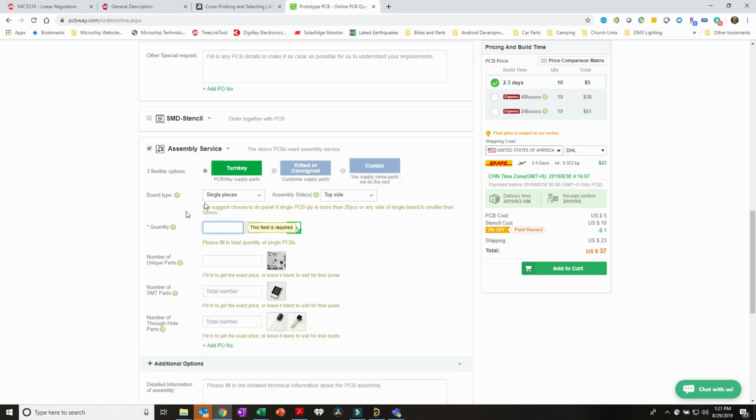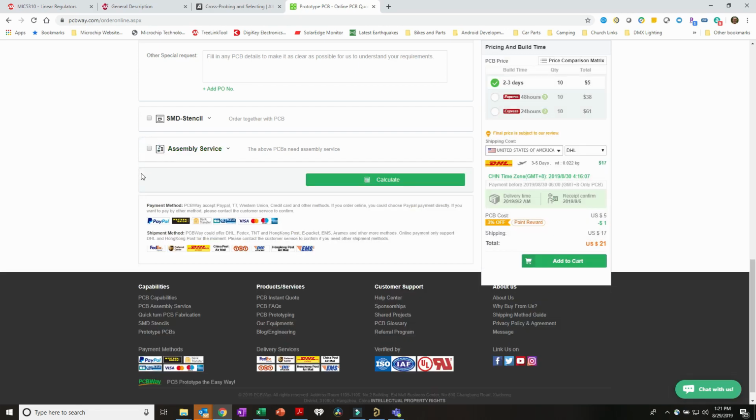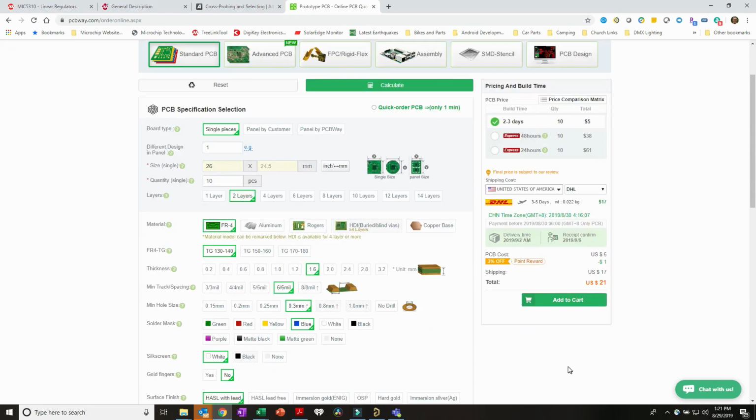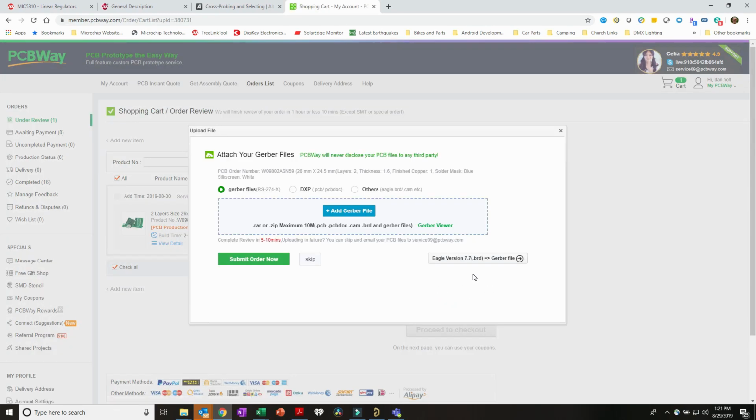And you can go through this whole thing, a turnkey or kitted and assigned, and they have to go back and quote the total for you, of course. So I haven't done that service myself. So all we're going to do is say add to cart. And now they do want you to use PayPal, and with PayPal you can use a credit card or a company credit card, but they don't take credit cards directly, which I honestly kind of like that fact.